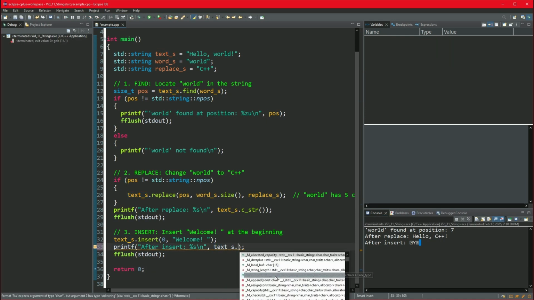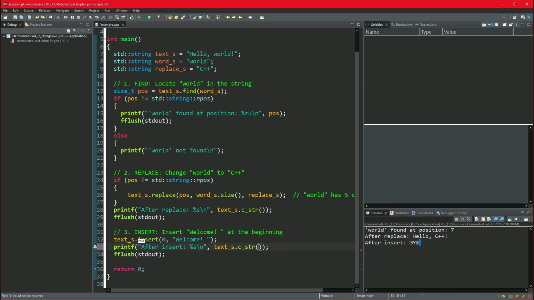You see dot, and look at it, we've got all these methods available to us. So I'll start typing, and I know c_str is right there at the top. It means treat it like a standard C-style string, and what it does is give you the pointer to the very beginning of the string in memory, but it guarantees you a null terminator at the end, even if you don't put one in there. So you never have to worry about putting null terminators in ever again. And it would print out to the end like this.